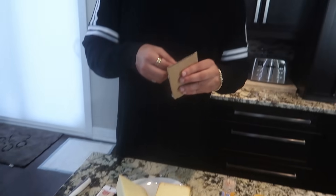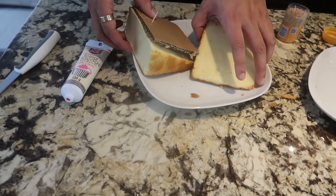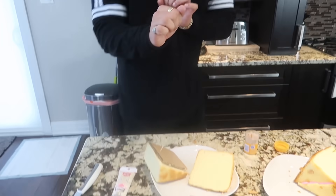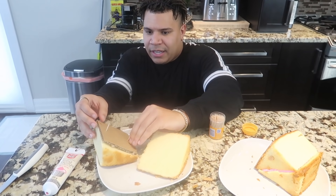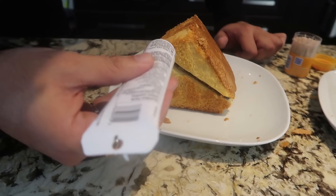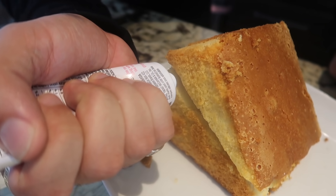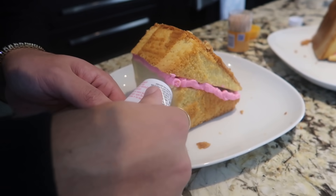Next step: we're gonna get the toothpicks and put one through one end of the cardboard and through a pound cake. The reason we're doing this is to separate — they do this with burgers too — to separate the two pieces of pound cake so they are no longer squishing the icing. Break it in half because we only need half for the bottom, poke it through here. These are gonna hold the top piece of pound cake. The icing is no longer gonna get squished.